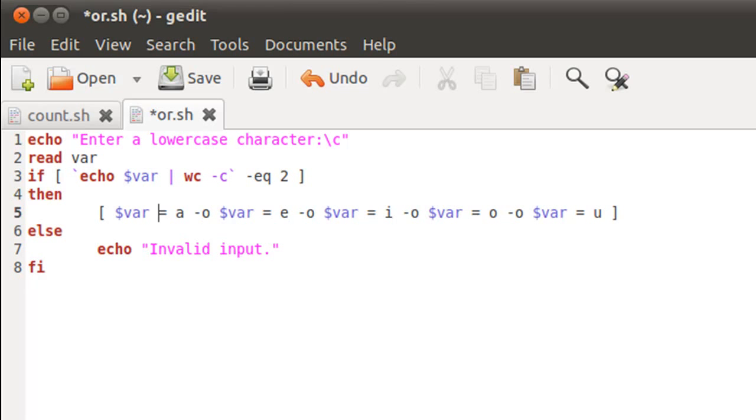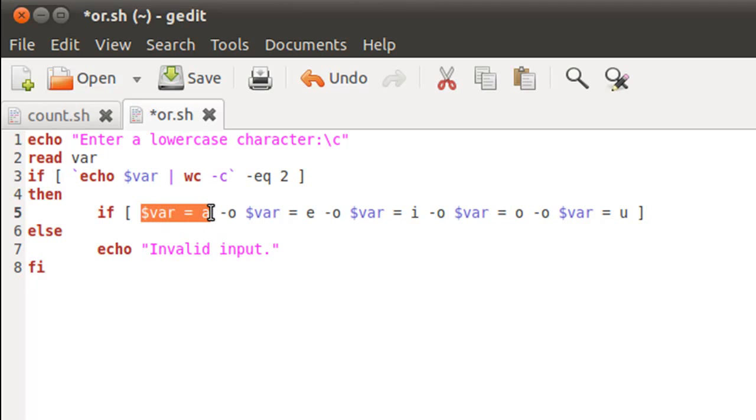I'm going to make this an if statement, so I'll put the if keyword here, right? Now I'll explain this to you. What would happen is $var would be compared to the lowercase alphabet a, and if this case evaluates to true, then all the other cases would not be considered, and we would get inside the if block, right?